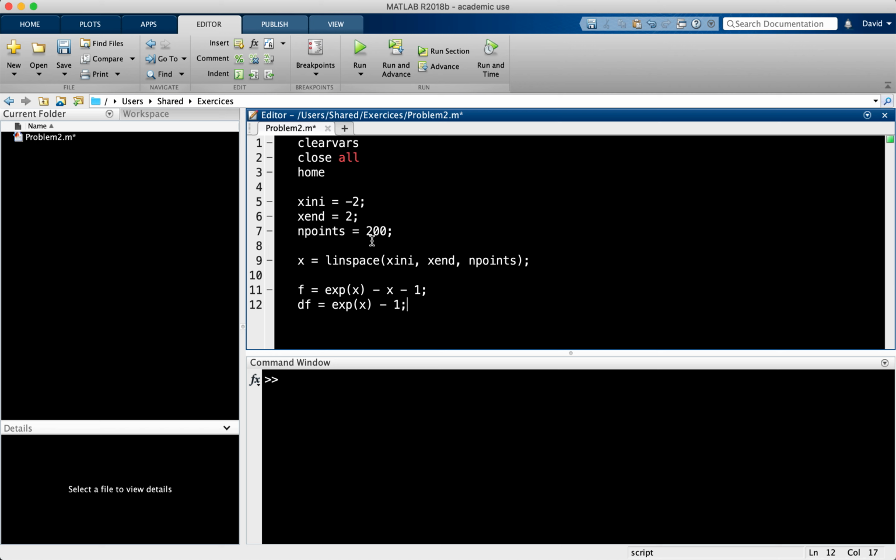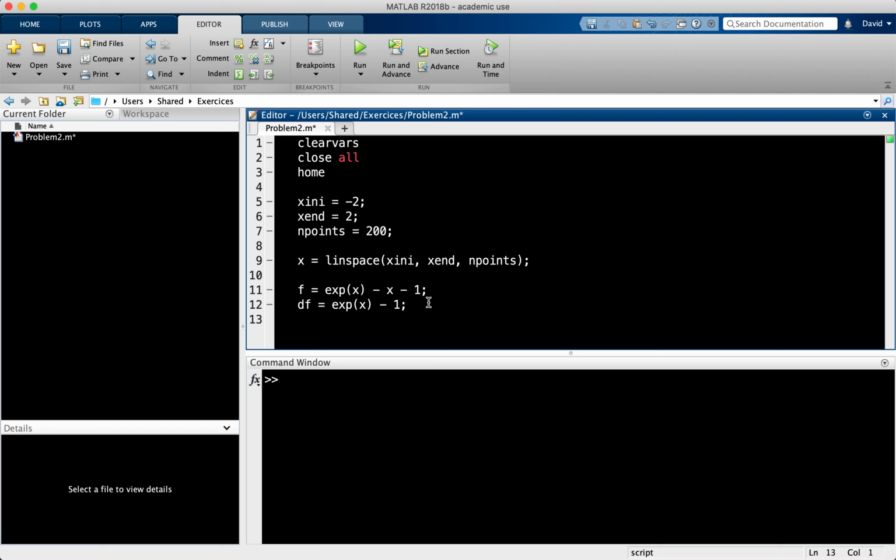So remember in this step that since x is a vector, this f and this derivative are also vectors, because the built-in functions, in this case the exponential in Matlab, work in a natural way component by component on this vector. So the resulting operation is also a vector with the same size as the vector x.